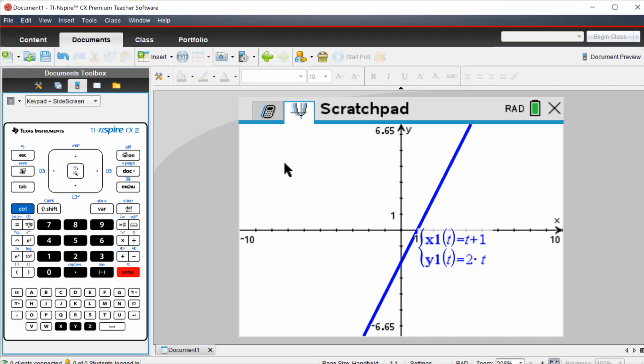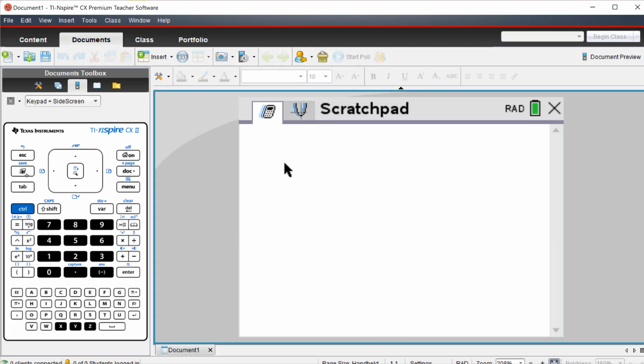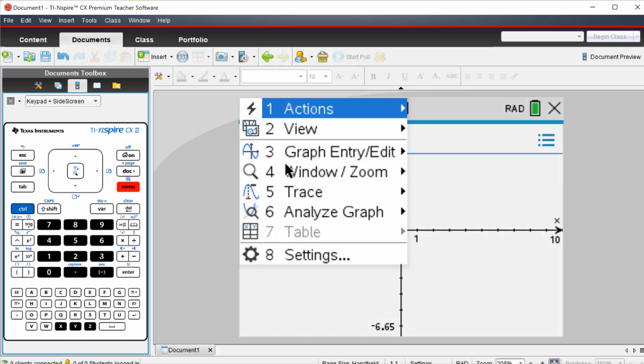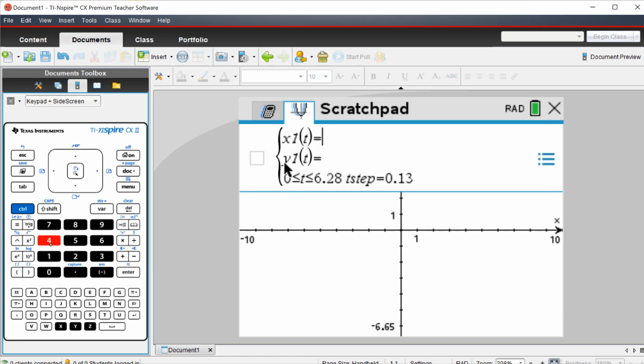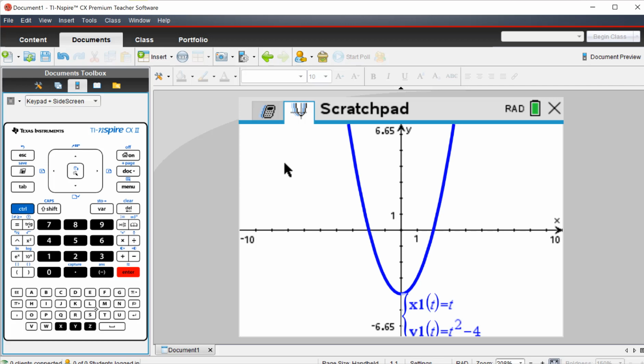So I'm just going to hit Doc B to clear that out. Then we're going to go back to the graph screen, menu, graph entry, parametric. I'm going to let x be t. I'm going to let y be t squared minus 4. And then even though t could technically be any real number, I'm just going to pick a really wide interval just so it graphs a whole bunch of the curve so I can compare. And sure enough, that is exactly the parent function for x squared shifted down 4. So we're good.